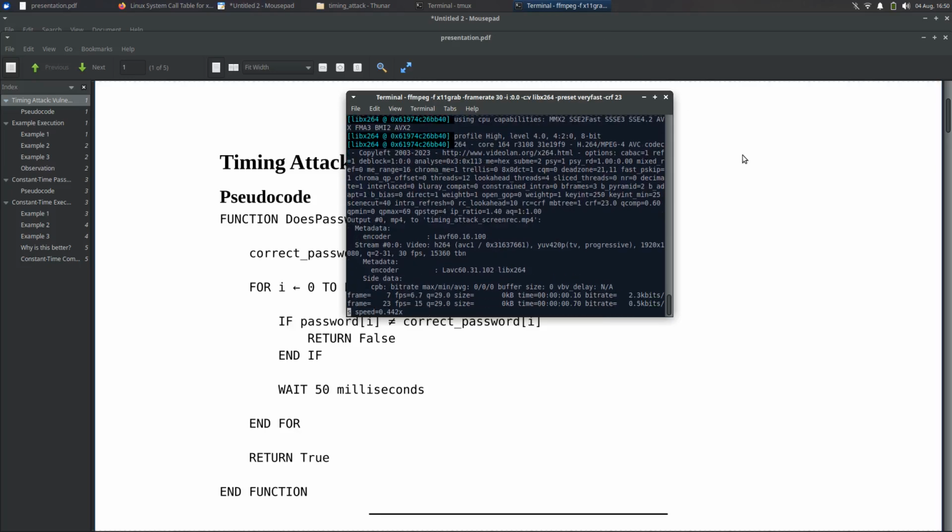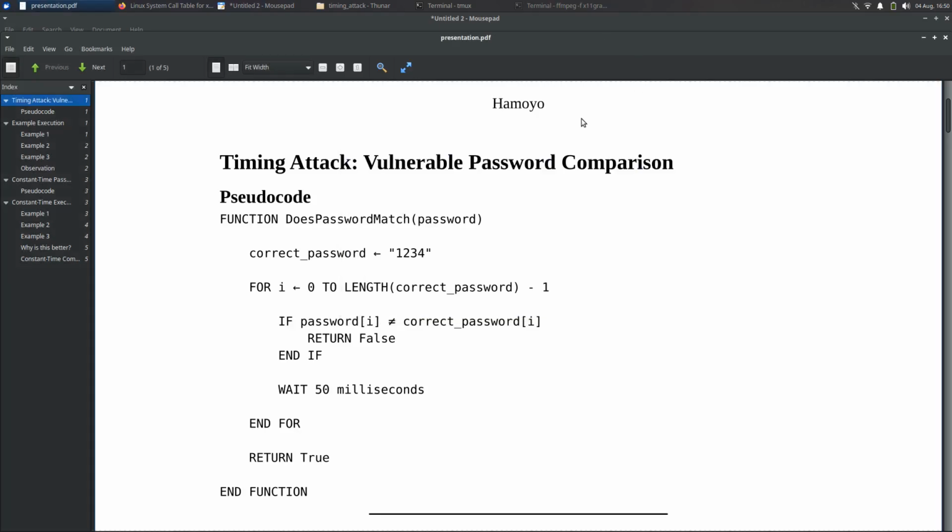So there are times when algorithms we design unintentionally leak secret information. Okay, so today we're going to look at the timing attack. And this code excerpt is from Mr. Colin O'Flynn, and I found it really interesting and I'm going to share it with you guys.